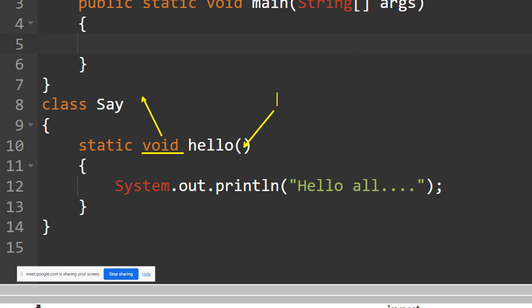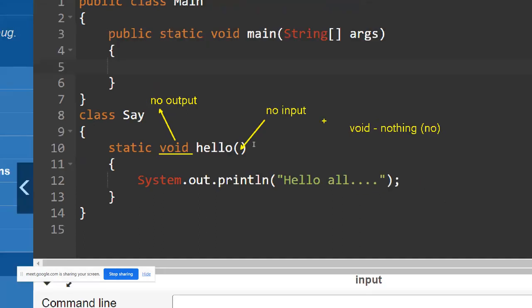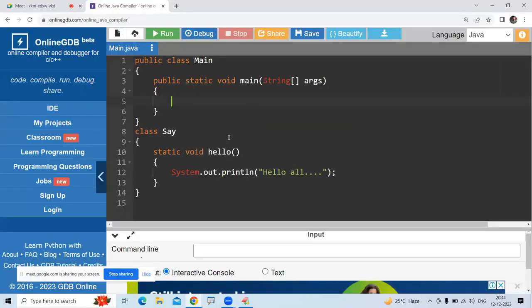Simply to say, no input here and no output here. Void means nothing, simply to say no. No input and no output. This is the example. So how to call?